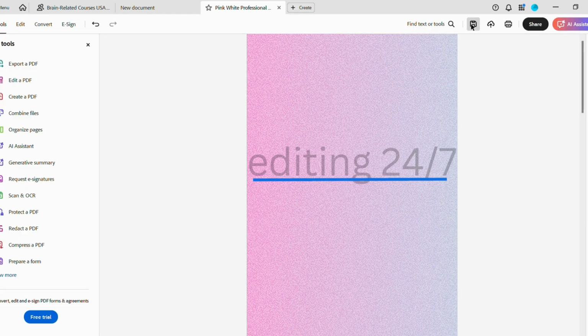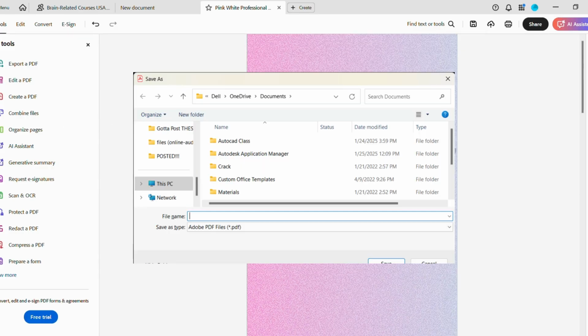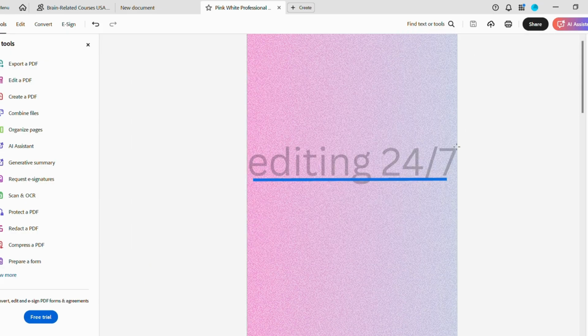Simply tap into that icon and it will lead you to this interface. You can choose any of the folders. So let's say I'm going to choose a different folder over here. Okay, so I'm just going to name it this way only. So let's say save. All you have to do is tap this option that is save, and there you go. I think it has been saved. So this is basically how you save your files or your pages in Adobe Acrobat.